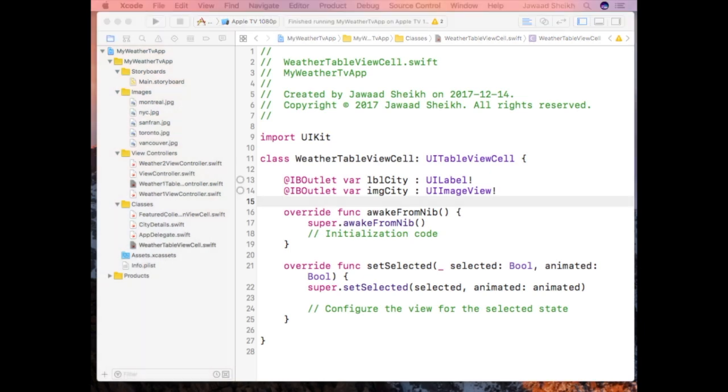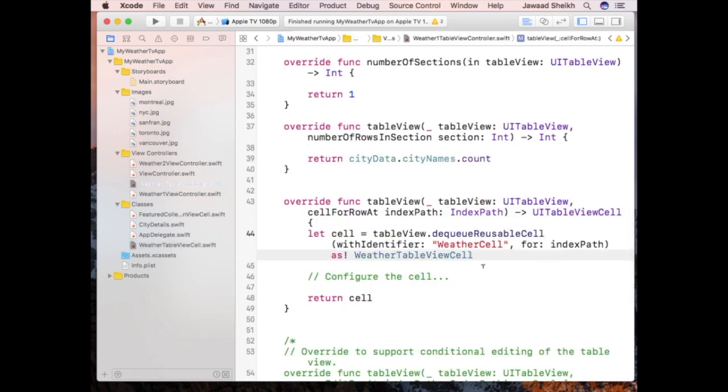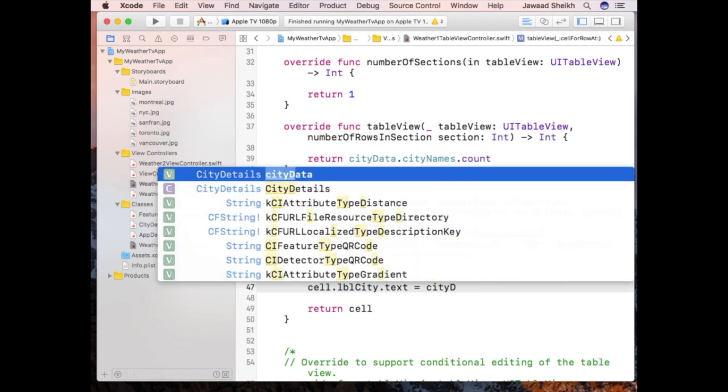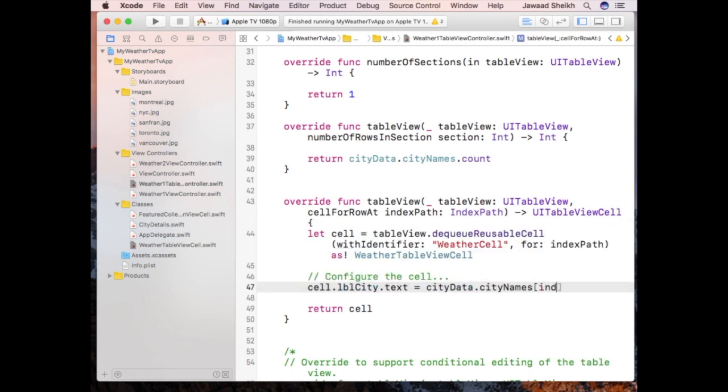All right, so now we can switch back to our weather1 table view controller. We can finish configuring our cell. So we got our cell. Now we're just going to configure it, saying cell.lblCity.text equals citydata.citynames for indexPath.row.